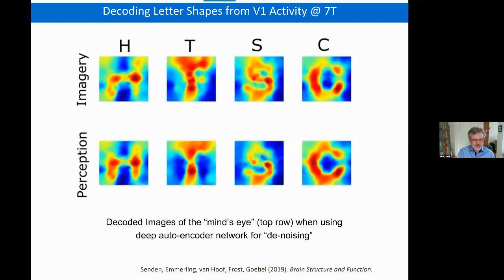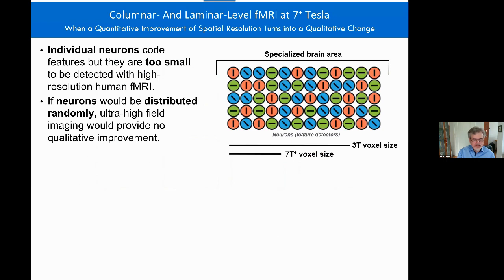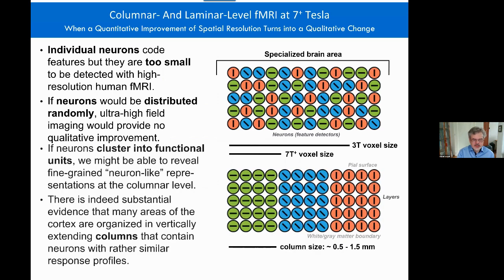The next examples explicitly exploit the achievable sub-millimeter spatial resolution of ultra-high field MRI to really enter the mesoscopic space. The possibility to measure activity in the cortical layers and columns opens a new window into brain function, which is not achievable with conventional 3 Tesla fMRI.